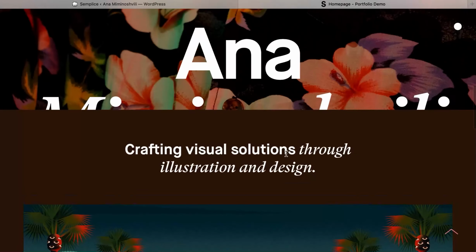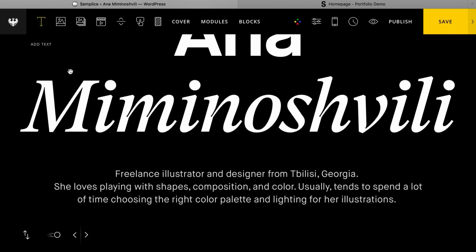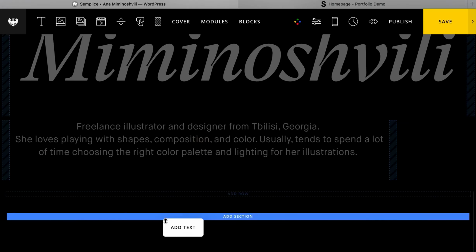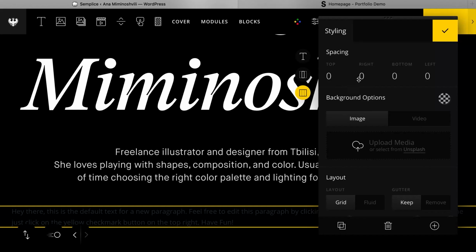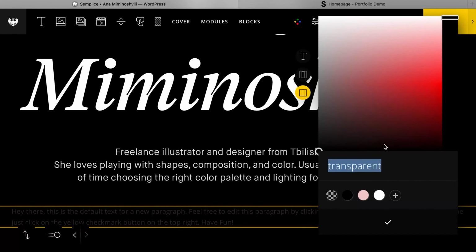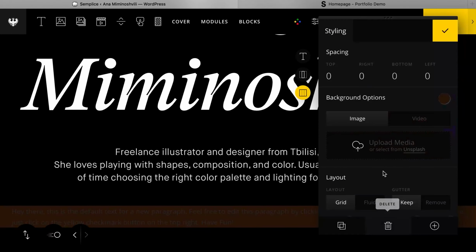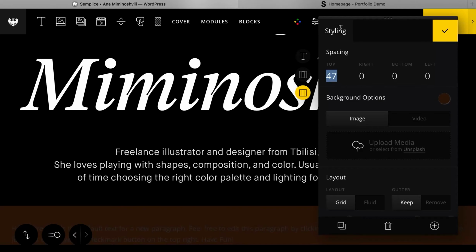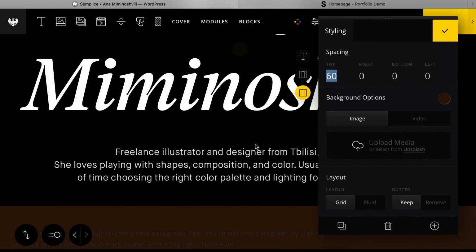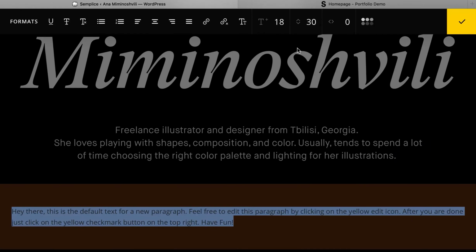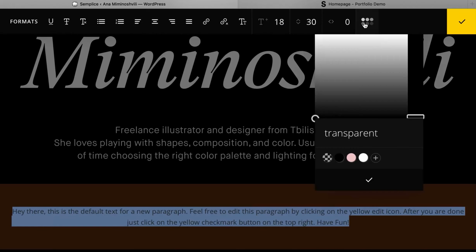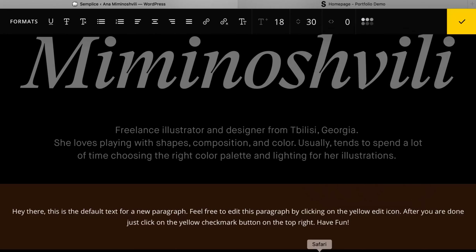Next, let's continue with our build out. So next we have this headline section introducing our portfolio. I'm just going to drag the paragraph module into a new section like we did before. And I'm going to give this section a background color. And let's go ahead and just add some vertical spacing here. Probably want to do about the 60 value here. Like before, we'll assign a color, center the text.